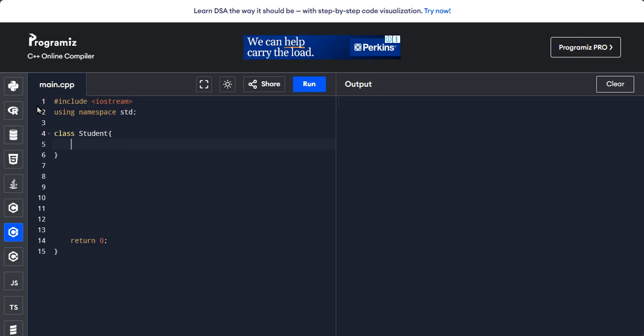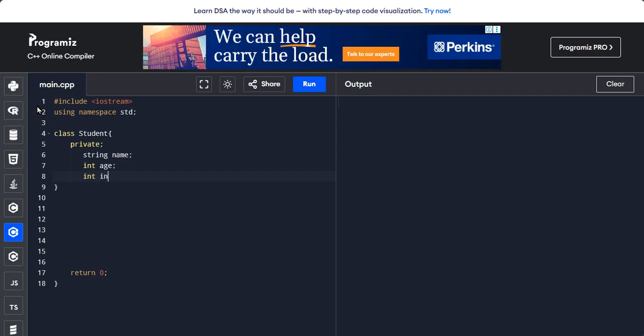We want this student information to be private, and then over here we bring the attributes of a class. These are the members of the class.